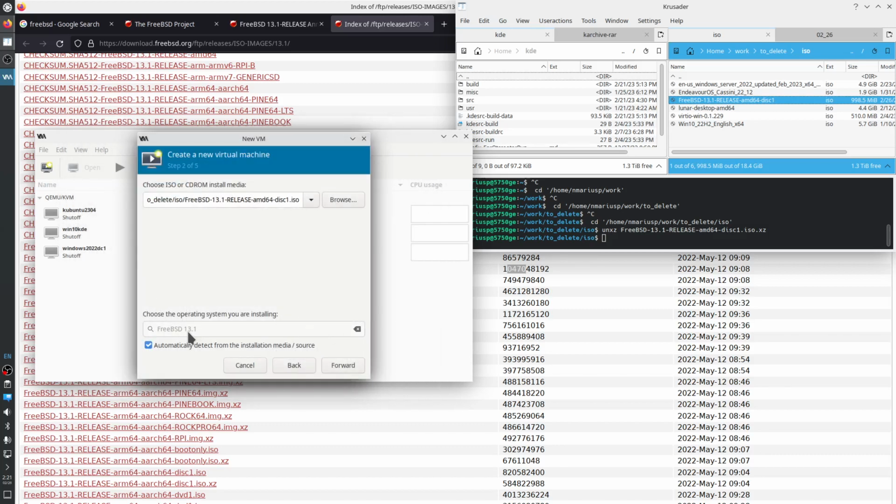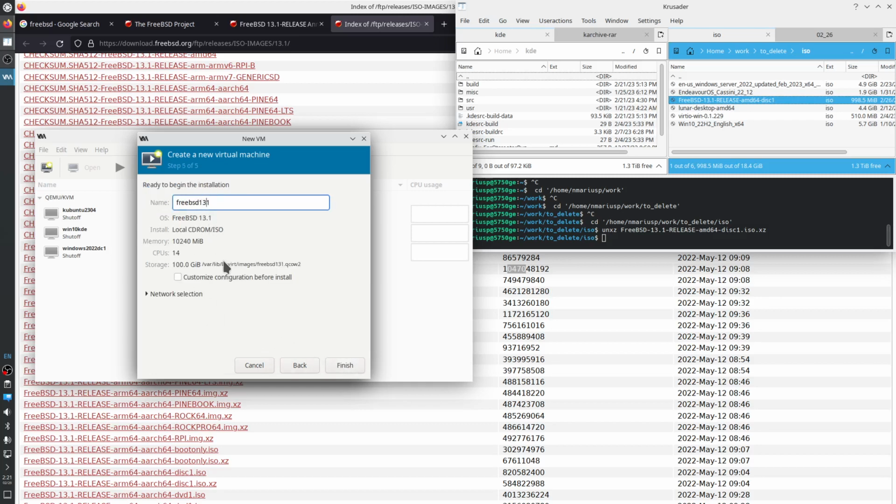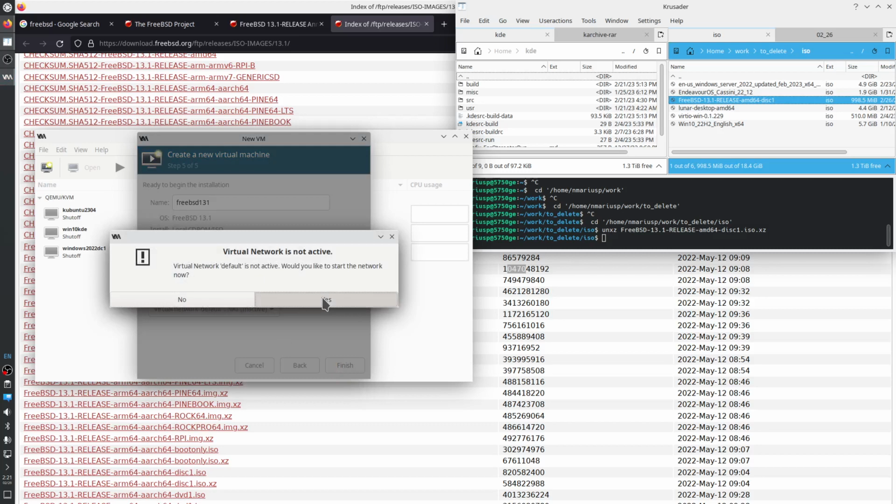Selected the correct operating system 13.1. Forward. Let's go with 10 gigabytes and 14 CPUs. Let's make this thing 100 gigabytes. FreeBSD 13.1. Customize configuration before install. Finish. I want to start.